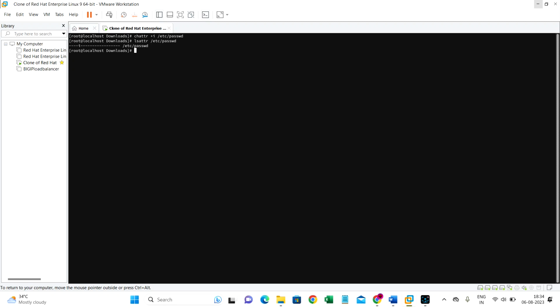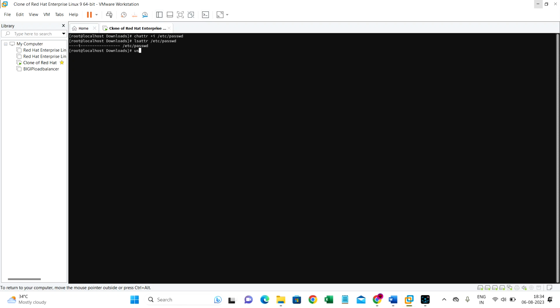What is the meaning of the i attribute? It makes this file unchangeable. It means now /etc/passwd is unchangeable, and we are not able to perform any operation on it.